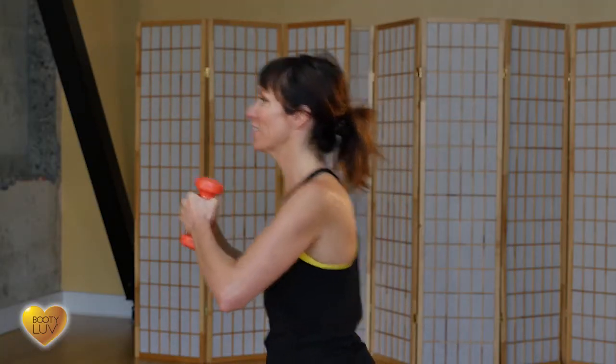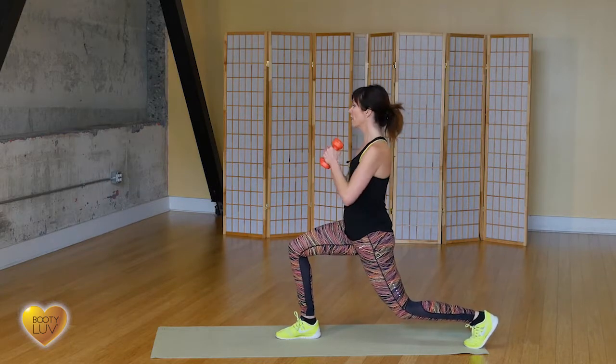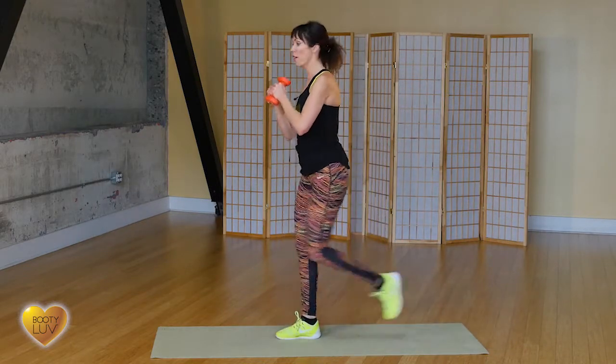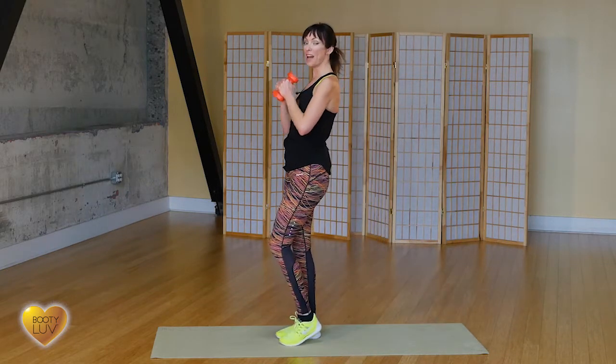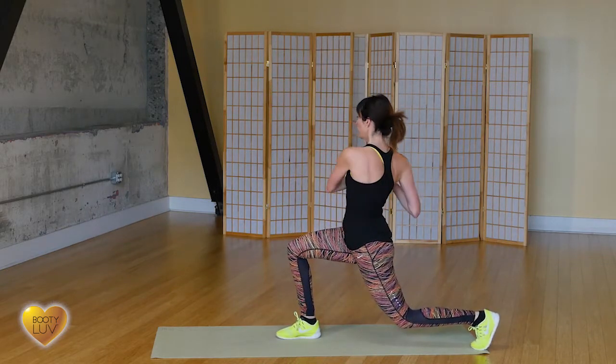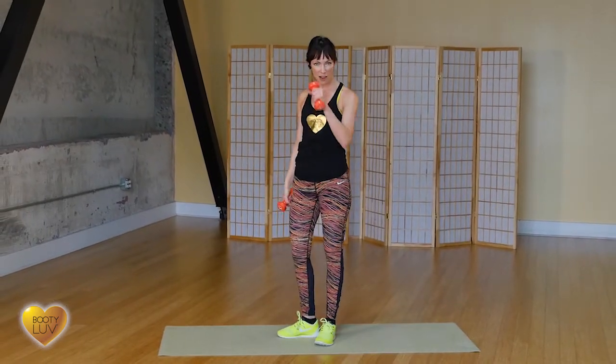Twist, center, up. Twist, center, and up. Two more. Back. Twist, center, and up. Last one. Back. Twist, center, and up. Well done. Now, lucky us, we get to do that whole set again.